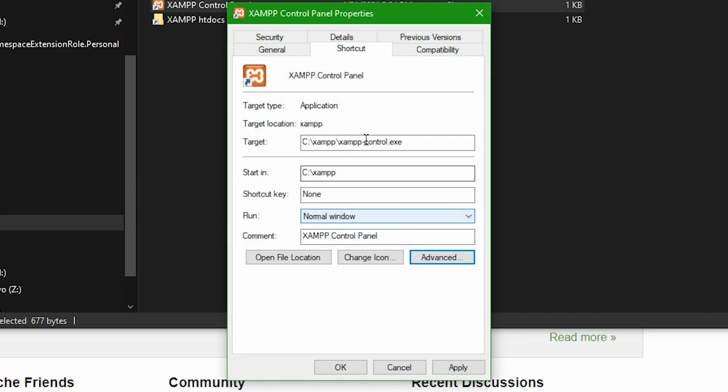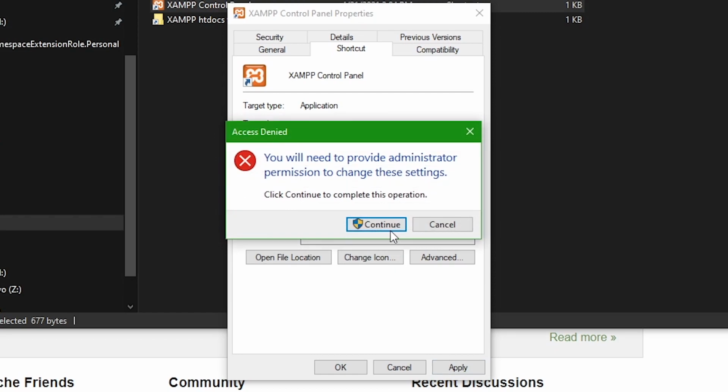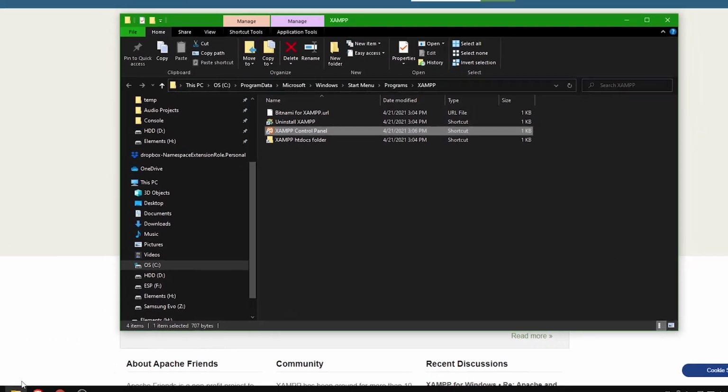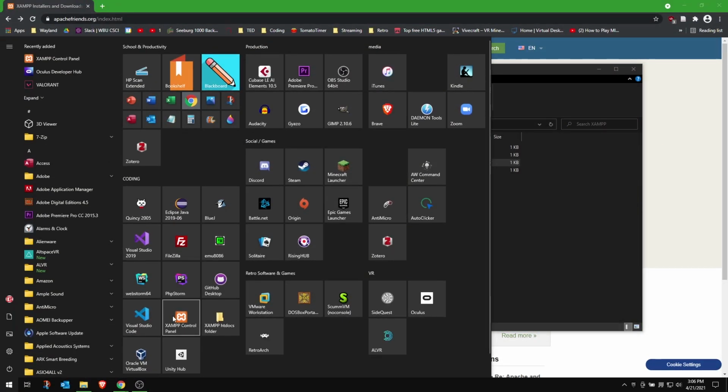In doing this, click apply. Now every time you click on it and start it from your start menu or wherever you want to run it from, it'll automatically start in administrator mode, or with privileges.